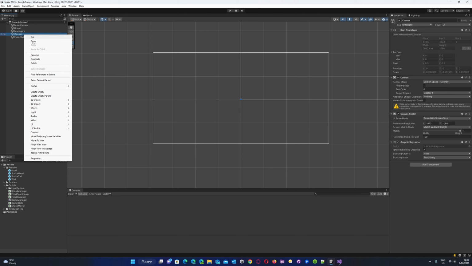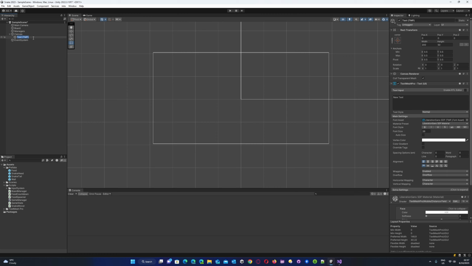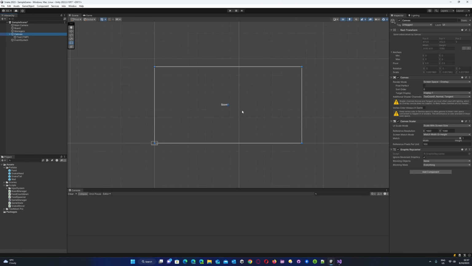I'm now going to create a text under there, and this is going to be for the score. If we double click on the canvas, we can see that it's centered down here. What I want is for it to be up in the top corner.